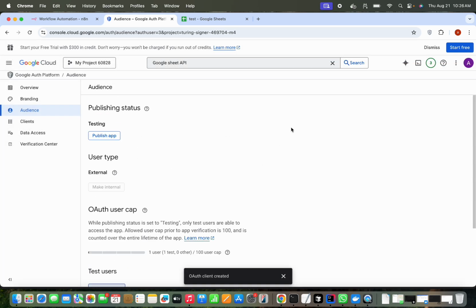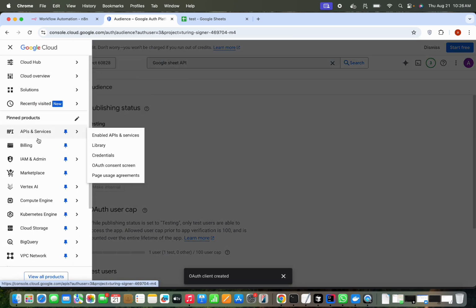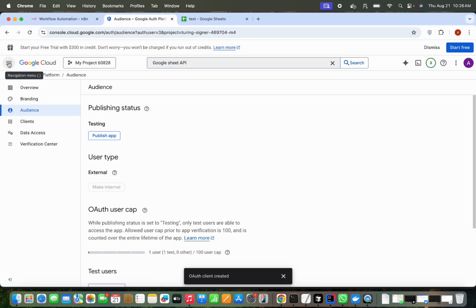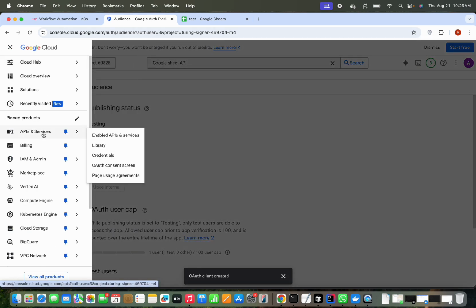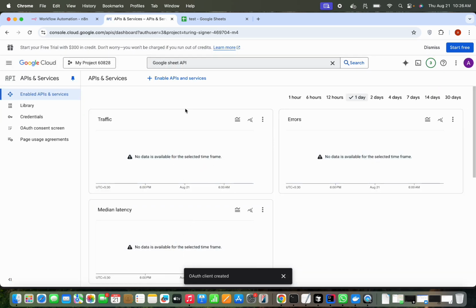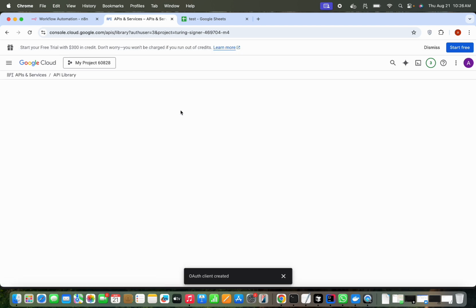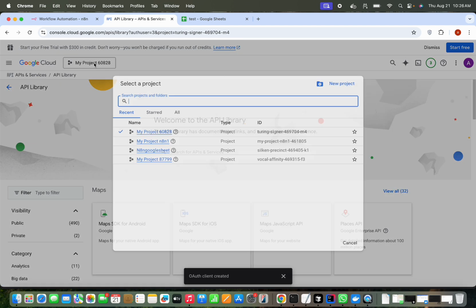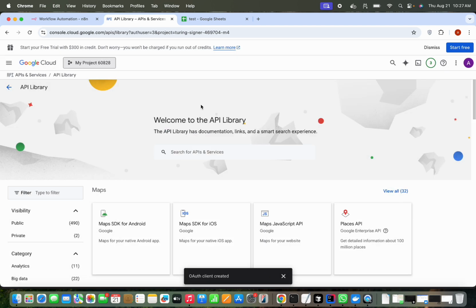Once that is done, you need to enable the Google services. First go to the navigation menu and click enabled API services. So the Sheet API is already enabled, and also you need to enable the Google Drive API.